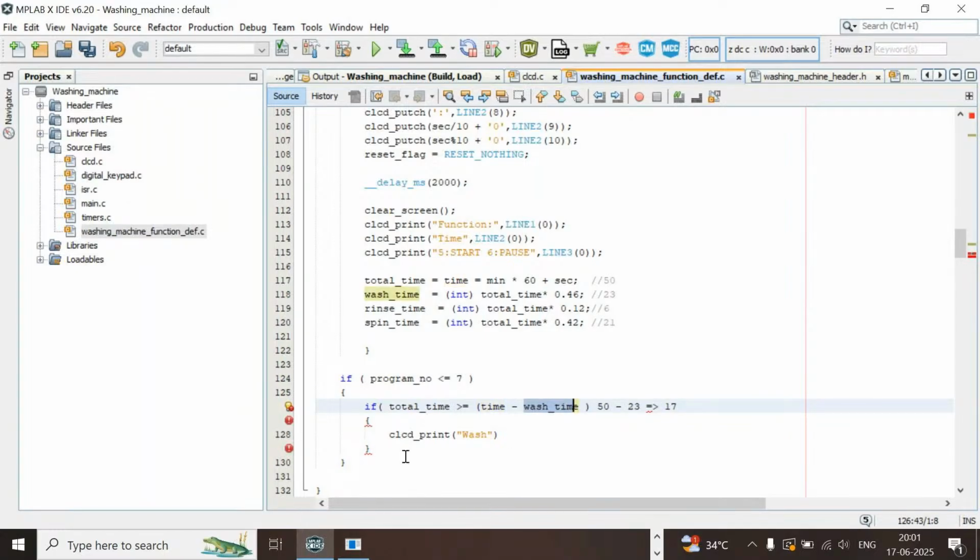Similarly, the total time greater than or equal to the current time minus wash time, and that is rinse time, then that is nothing but rinse only.